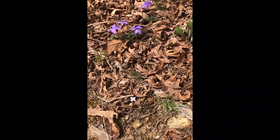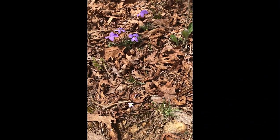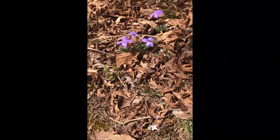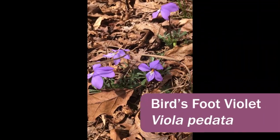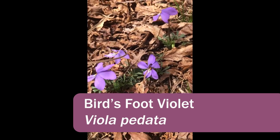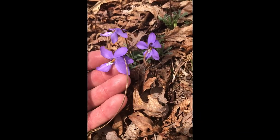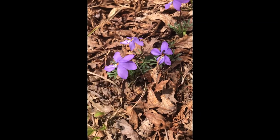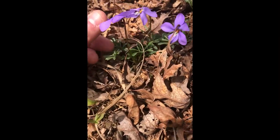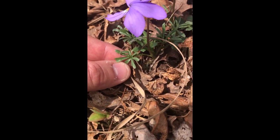Before we get there we're going to stop and look at some of the first wildflowers we've seen. It's the first weekend in April so it's very early — we're really only seeing some of our earliest flowering spring species. The first one that grabs our attention here is Viola pedata, the birdfoot violet. It comes up very early and is fairly common across Kentucky. It occurs in dry woods, old fields, and roadsides. It has very large flowers that can appear in a variety of colors — purples, whites, even sometimes a combination of the two. It's usually easy to identify by its basal leaves, which are very highly dissected and low.